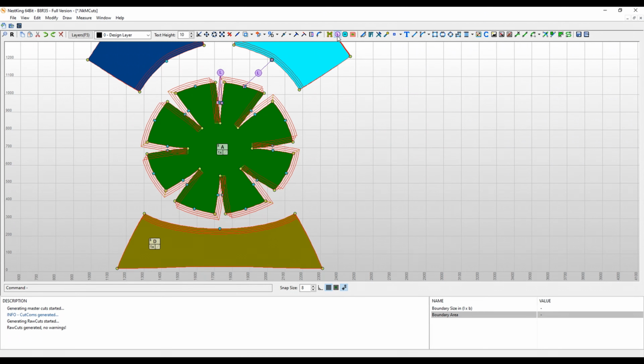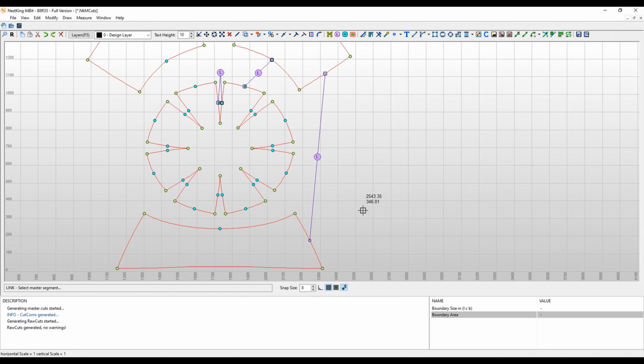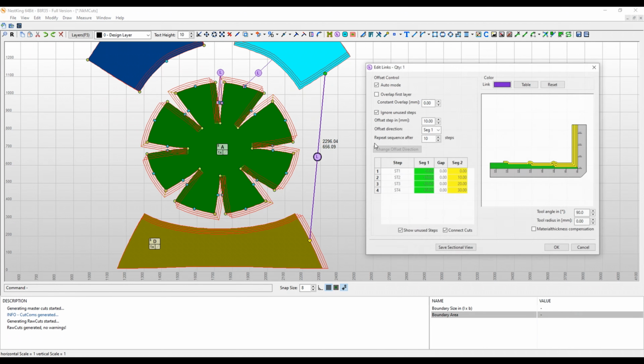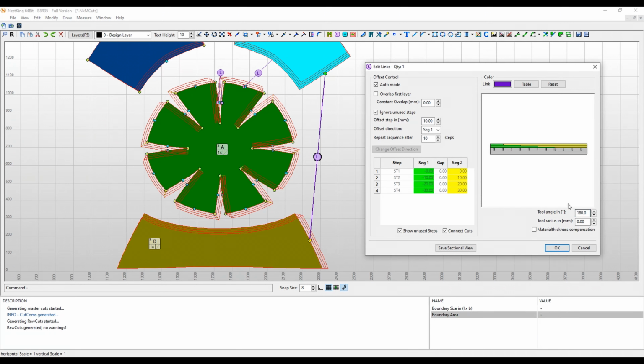I will simply create a link from here to here. The link is by default the same as the others. We can take a look. Set this to 180 degrees. 10 millimeter offset in segment 1. Fine for me.